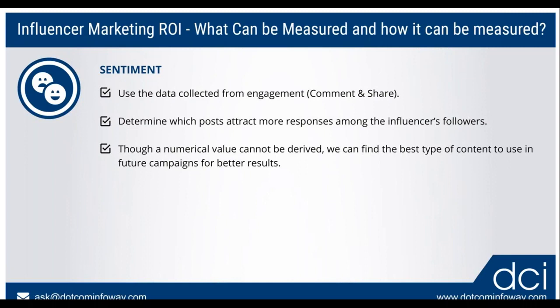And again it comes to the sentiment of your campaign. You need to use the data that is collected from the engagement. The number of comments, the number of shares, the number of likes, all of these have to be measured. And determine which posts attract more responses among the influencer's followers, whether it's a funny post, a video, an image, or a GIF. Whichever is influential among the target audience, you need to work on the content accordingly. Even if a numerical value is not derived, we can find out the best type of content to use in future campaigns for the best results.